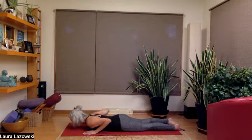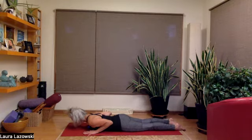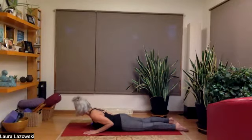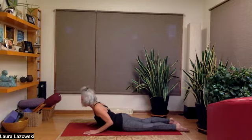Okay. Draw those elbows in close to your body. Press your elbows down towards your feet. Okay. Make sure you're facing your mat. You're not looking forward at all. You're straight on looking at your mat. And then when you come up, feel yourself recruiting your back muscles to lift you, pressing into your hands as little as possible.